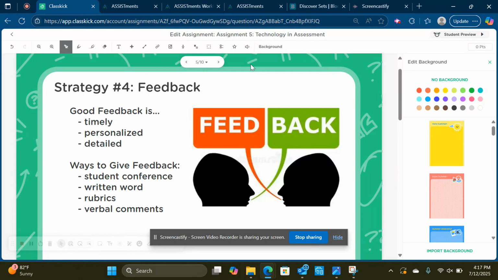But I also think the biggest way to give feedback to a student in the way that they really will take it in and listen is in a student conference. So talking with that student one-on-one, walking through the assignment, walking through their work, asking them guiding questions and giving them that personal time so they can see that you really care about what they're doing and their work. And then you're also ensuring that they're listening and they're taking in that feedback so they can make a change in the future.